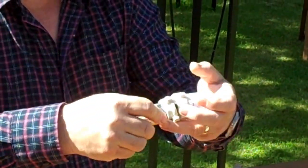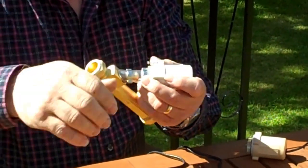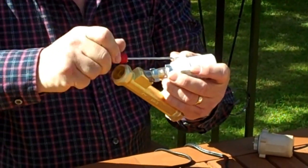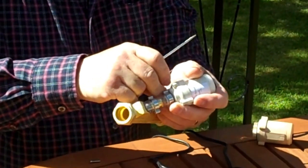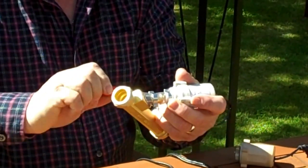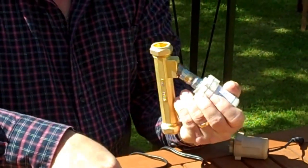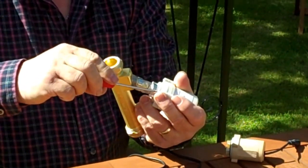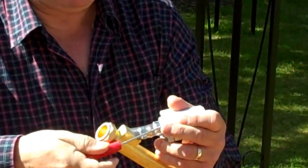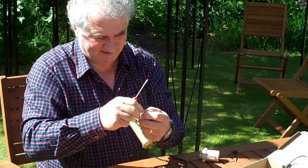And simply put the pump back. Tighten your four bolts — one. It's a good idea not to tighten them one at a time, but to tighten all four together basically. So get them all in so they're almost tight. And remember we put the little washer in — that stops the water coming out.